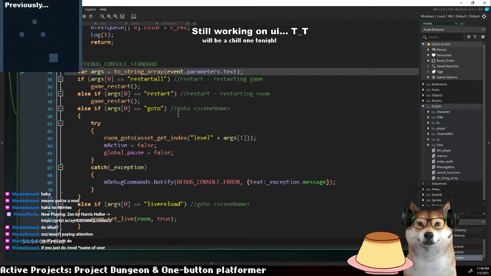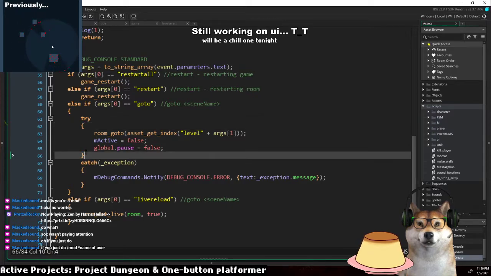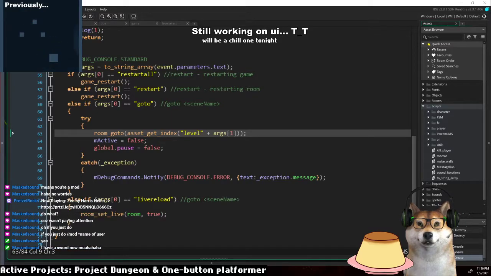Do you have a sword now? Yeah, you have a sword now. Also, you can have either a sword or a diamond, but not both. I see. Okay.